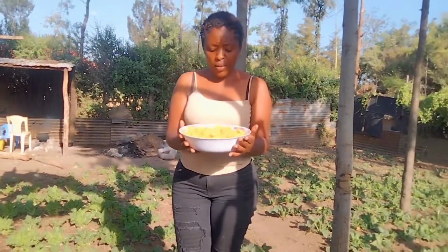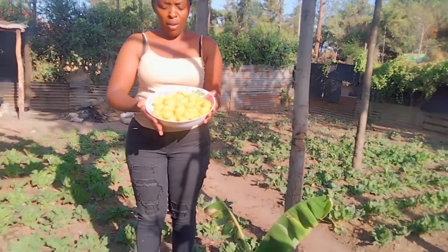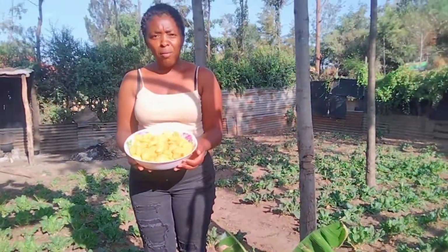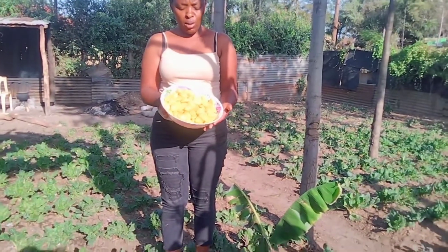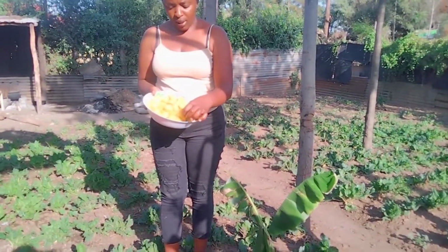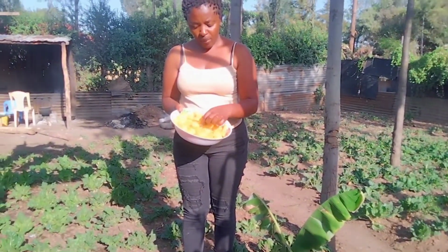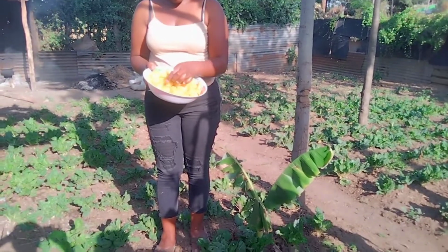Welcome back. Finally, we have our final product. That is how it looked. I decided to come around the farm and show off my product from the farm. This is how it looks. It's not oily, and you can spot it's not soggy at all. You can see the way it looks so good.